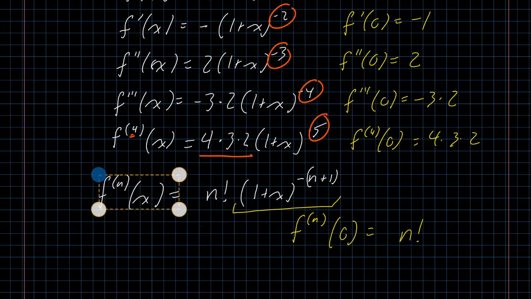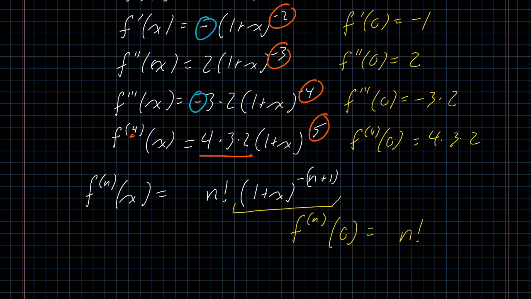I was a little bit sloppy. I didn't leave myself quite as much space as I intended, so let's leave a little bit more space there. The thing that I haven't done is that this is oscillating between being positive and negative. For an odd order derivative, this comes out as negative. For an even order derivative, it's come out as positive.